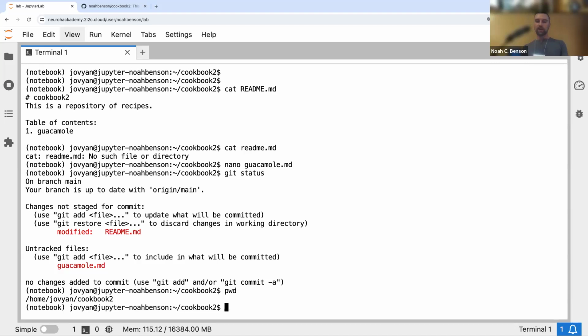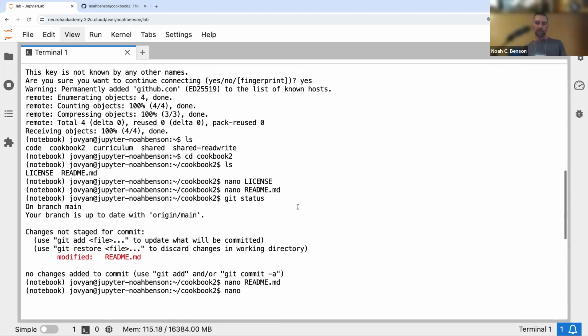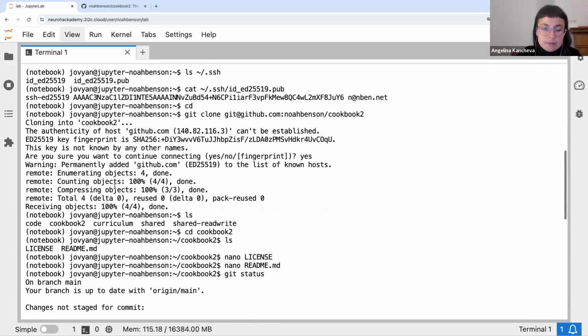Okay, when you ran git clone, whoops. When you ran this command, and then your username /cookbook. Let's see, if I scroll up, I can probably find that. You should have gotten output that's kind of like this.